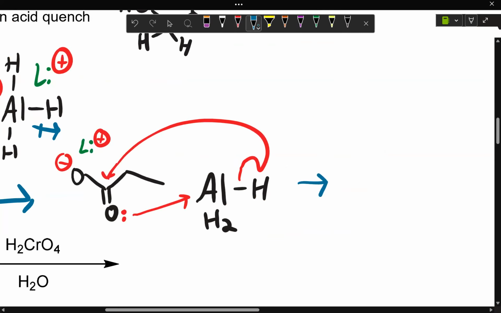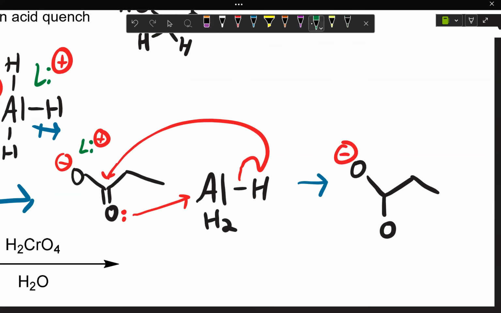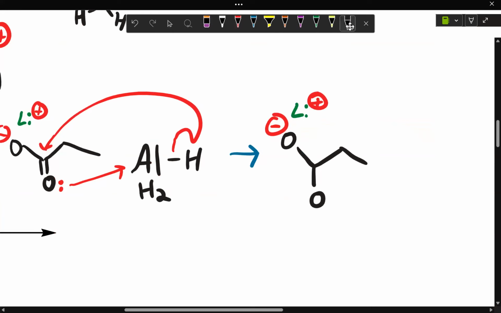So the result of this then is we lose that double bond. And instead, there's now a hydrogen in there, which I'm not going to show, but just so you are aware. That oxygen still has a negative charge. Lithium's still going to hang out with it. And now this oxygen is going to be attached to an aluminum with 2 hydrogens.